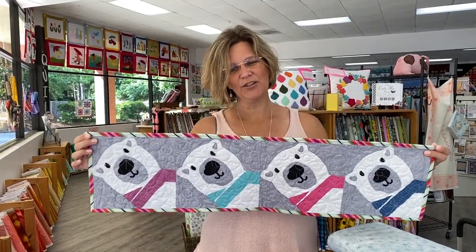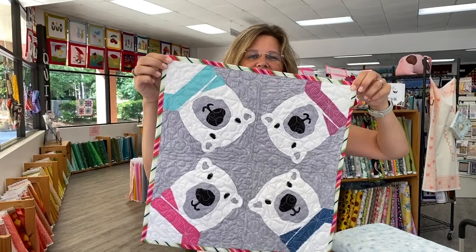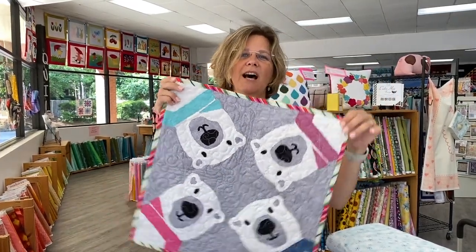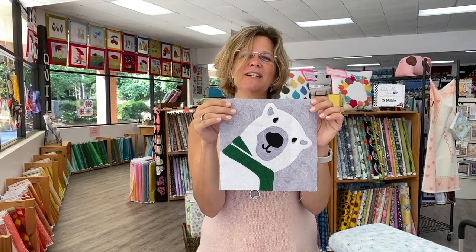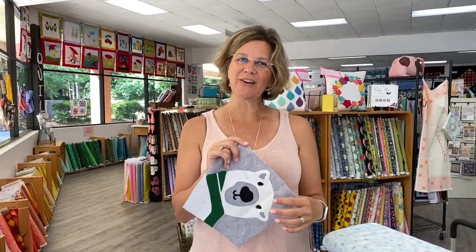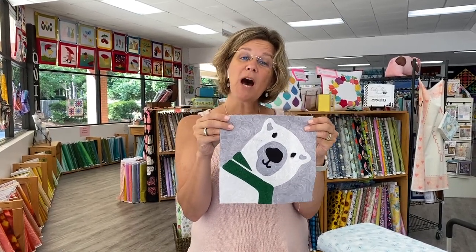And the reason that they changed the name to Quilter's Trek is because they wanted to also create a design that you could put into a square, so that you had more options with your finished quilt than just a bunch of little rows. You could take the squares or the singular blocks and use them in different ways to create a more interesting quilt design. And another thing that they've done with Quilter's Trek is focus on color. So last year the color was blue, which helped all the quilts kind of go together, all the blocks and designs from different shops. And this year the theme is a pop of color.